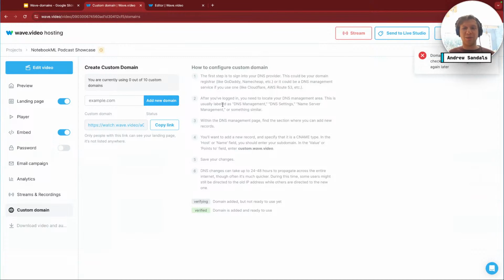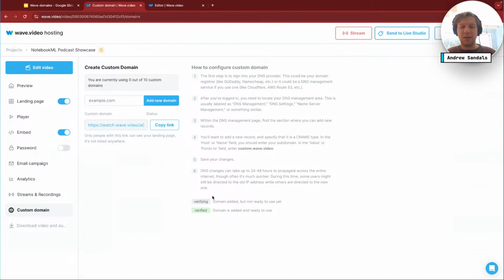Doesn't work because we removed it on our own domain. But here it says check your CNAME. When you do add it, it will say verifying, and verifying is really kind of up to your provider. Usually today it's super easy and it will add super quickly with the domain you have. It can take a couple of minutes, or it can take up to like 2 days sometimes. So it just really depends.